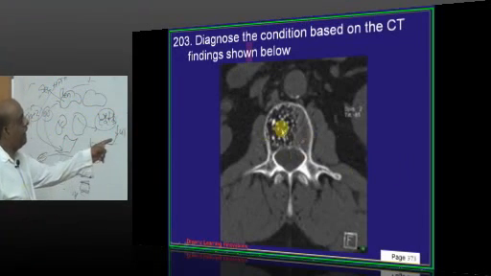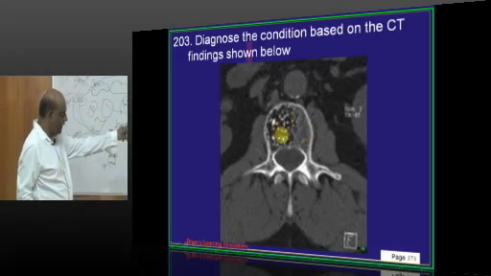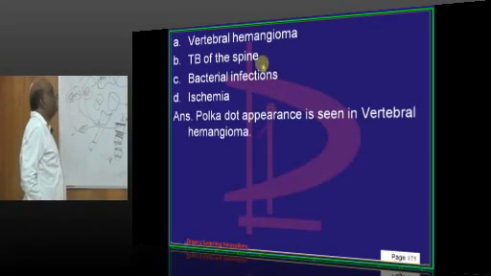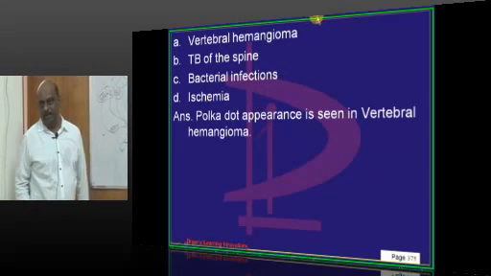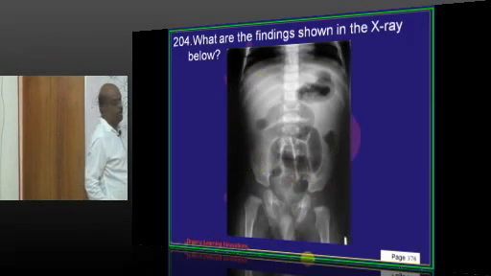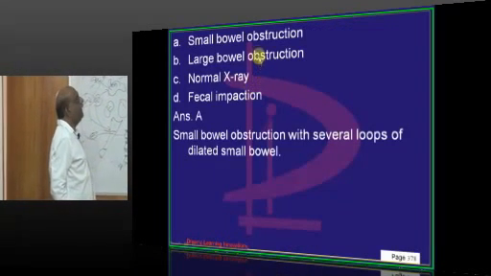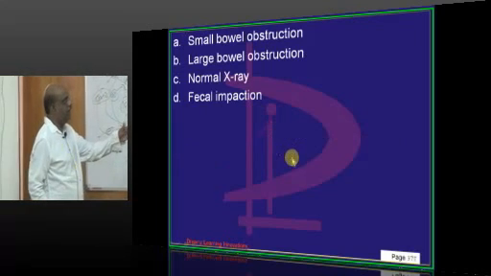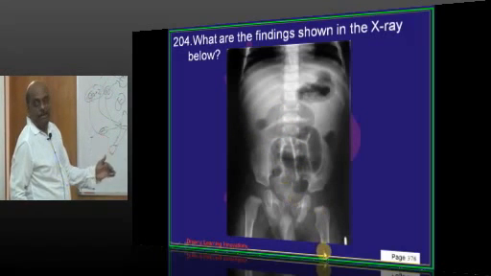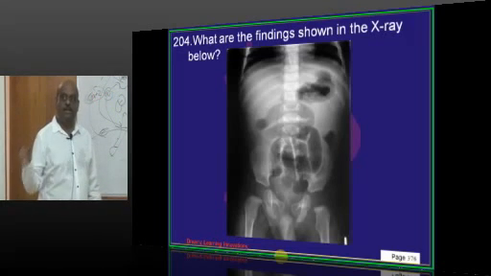Now in this, what do you have? You have all dot dot dot like appearance on the vertebral body. That's called polka dot appearance. That is a typical feature which you see in vertebral hemangioma. Classically, what is the finding in the X-ray which is being shown to you? You have a dilated intestine. Typically it is small bowel obstruction where you find multiple levels centrally located, small bowel which is being dilated. So once more, small bowel obstruction versus large bowel obstruction—how do you differentiate? This is a favorite question of the examiner.